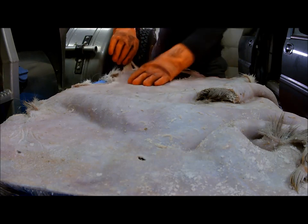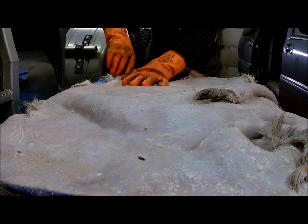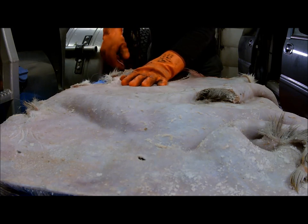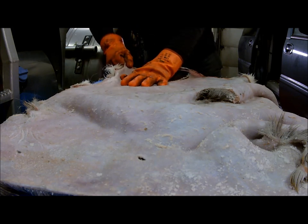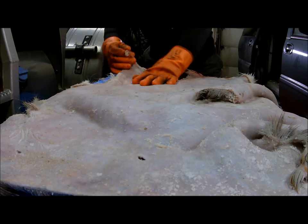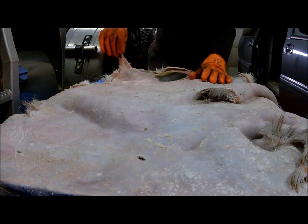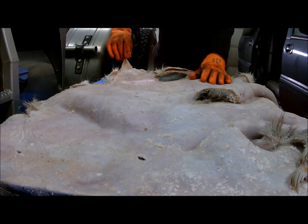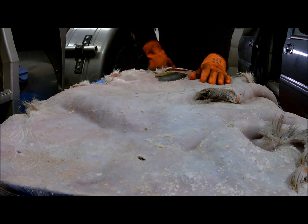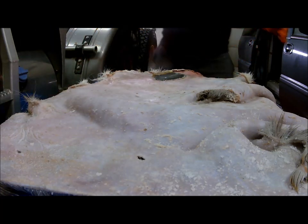See the sizes? You can actually grab that, and the way that just pulls off, that's just basically fat and membrane. That's exactly what you don't want. Look at this. My glove's in the way, I know, but look at how much of this stuff is cut. All this stuff, that membrane, seals that hide. I know I've said it several times, but I can't tell you how important that is. A lot of people will cut this thing off so it's rectangular or oval or whatever.